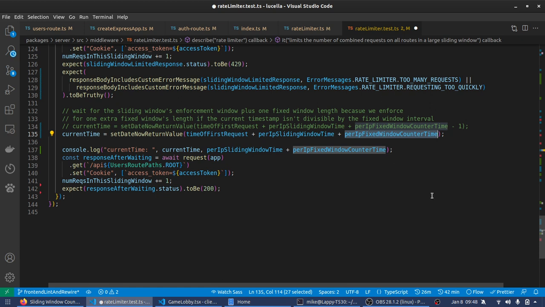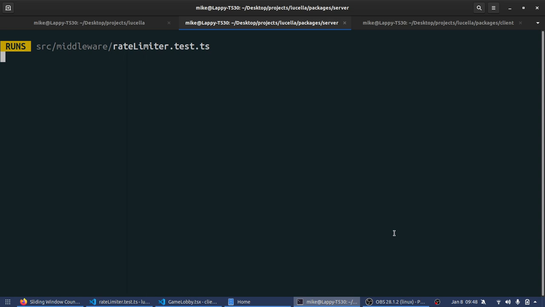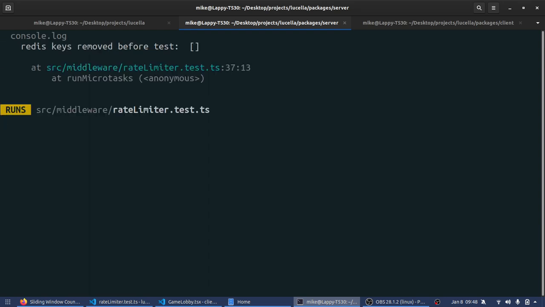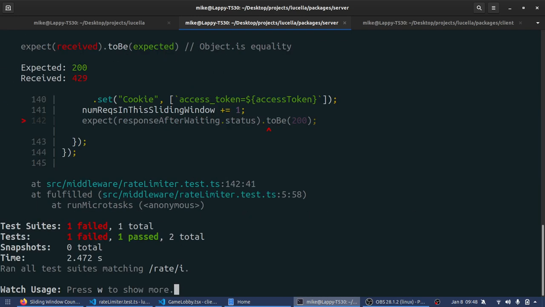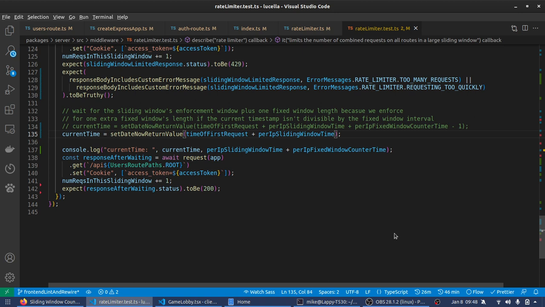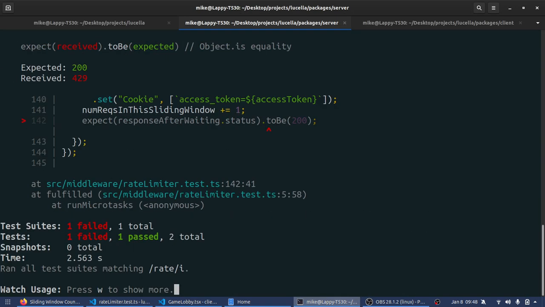Now, since we're using a real date at the very beginning, we can actually show how this would be a variable amount of failedness or passness. So let's delete this, and let's say that we only wait one sliding window's time. We're going to start to see that this will sometimes pass and sometimes it will fail. So let's just do it a few times, see if we can get it to pass ever. Well, usually it will fail, but theoretically, it's possible for this to pass sometimes, like only if it was evenly divisible. But that's basically impossible, I guess.